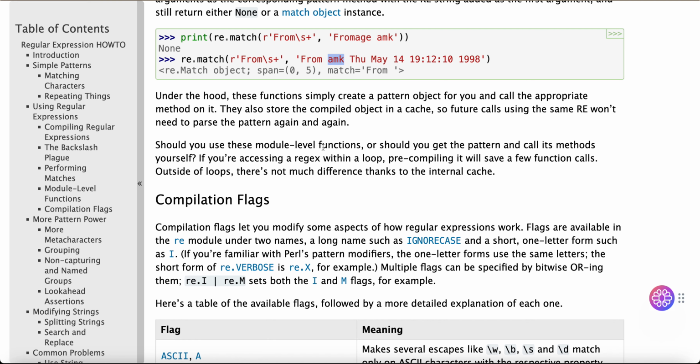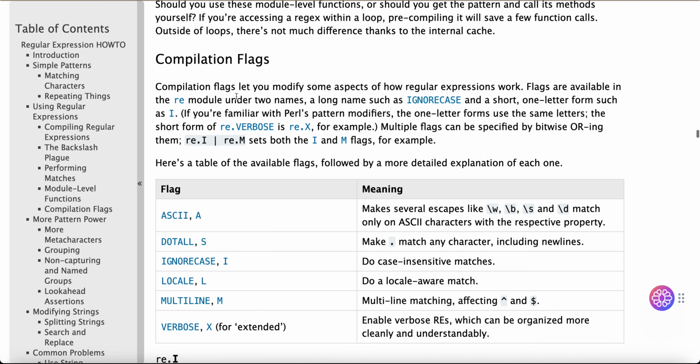Should you use these module level functions, or should you use the pattern and call its methods yourself? If you are accessing a regular expression within a loop, pre-compiling it will save a few function calls. Outside of loops there is not much difference thanks to the internal cache. Compilation flags let you modify some aspects of how regular expressions work.